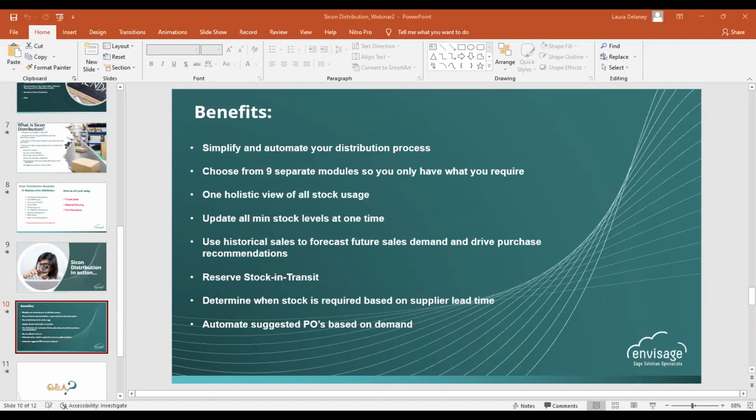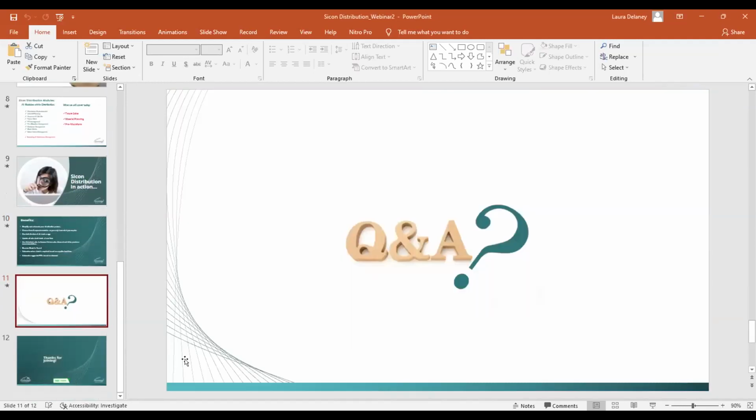I think I did see a question coming in there, Jenna. Is there anything there? Yeah, Laura, there was one question. It's really for Michelle. Michelle, how does the change in minimum stock affect the maximum level? Isn't it important to review both minimum and maximum? So we don't actually affect the maximum level in any way, shape or form, but you are right. Of course, it does require a review of maximum levels if you've got them set.